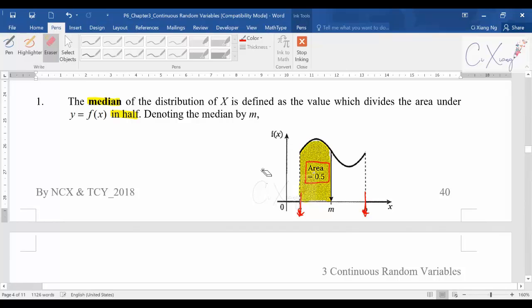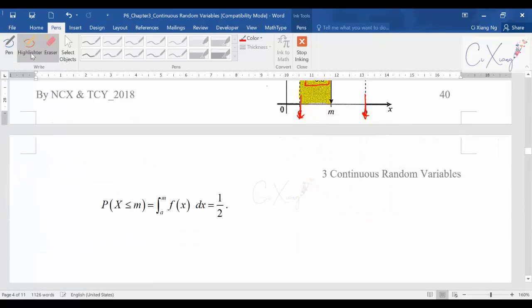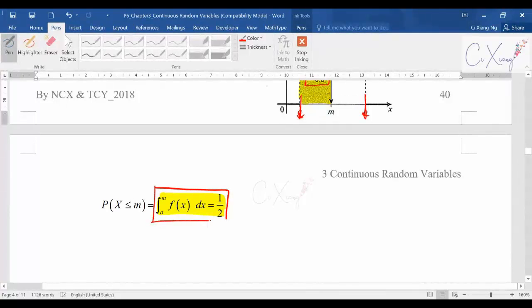Alright. So if you want to get a median by looking at the area equal to 0.5, it means when you integrate from A until M for the function, you should let it equal to half. Usually I tell students to remember this concept for the median. Or you can do it the other way around. Like what I showed you just now, you can integrate from M until B for the function f(x), and you let it equal to half also, no problem.